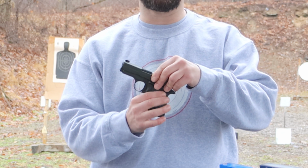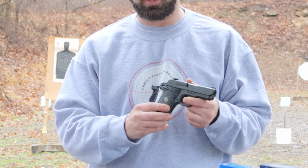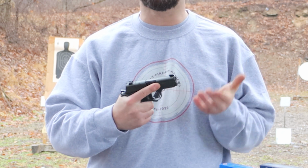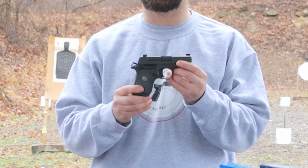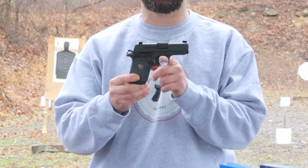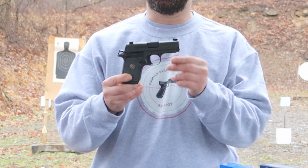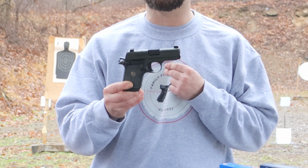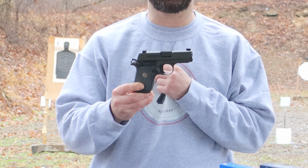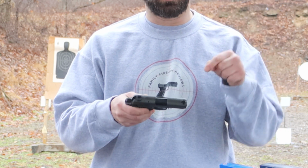The grips feel very good, nice and textured. There is a really nice cross-checkering pattern in here. So there's lots of grip and texture on this. It's done very well. One thing it is lacking is the trigger guard. As you can see, that trigger guard is very small. You can see my finger in there. So if you have big mitts, big hands, or you're wearing gloves in the winter, that's going to be a problem for you. It may get in the way of you getting your finger into that firearm properly and onto that trigger.